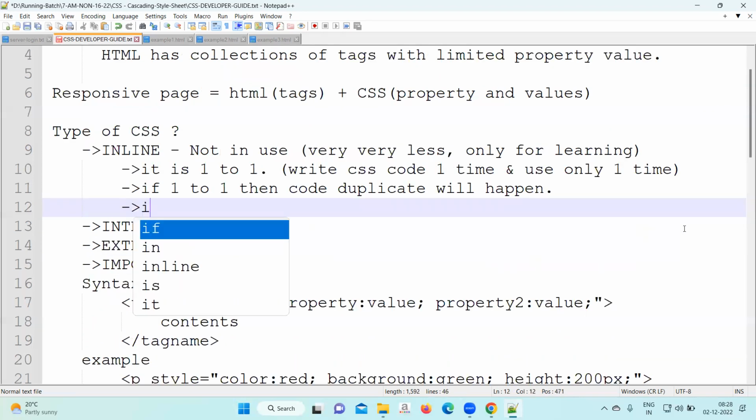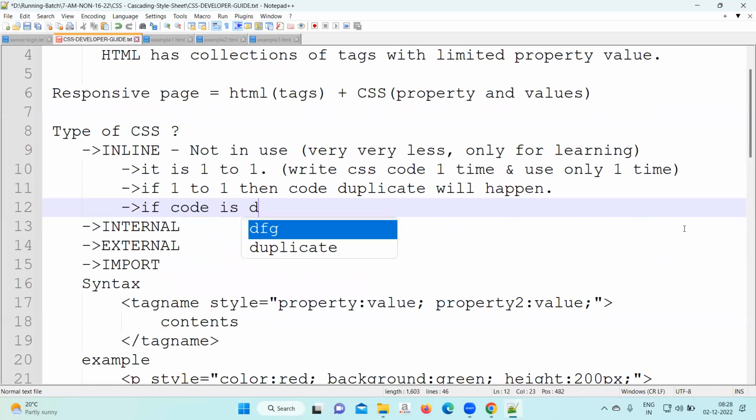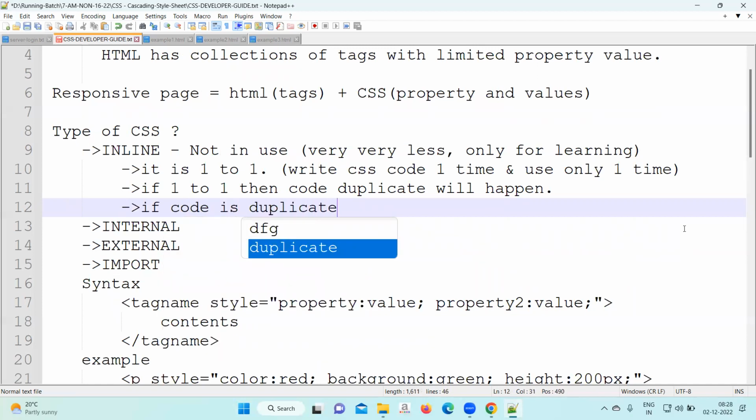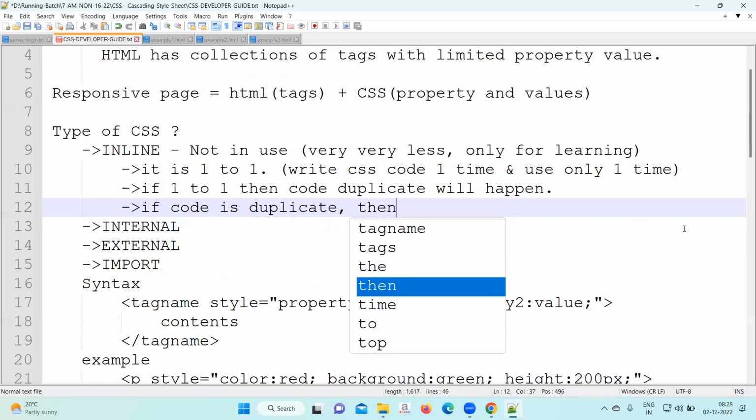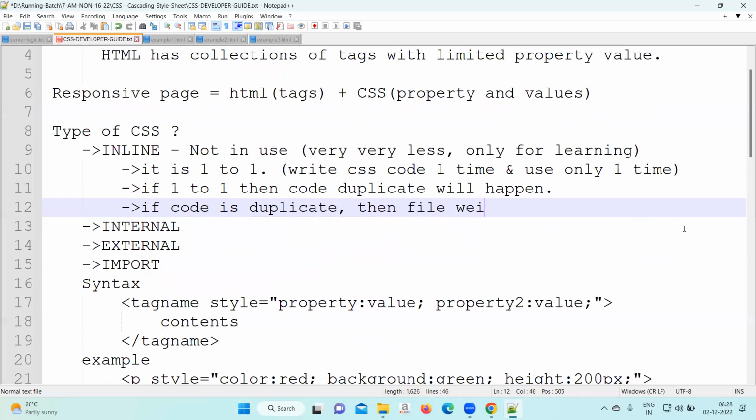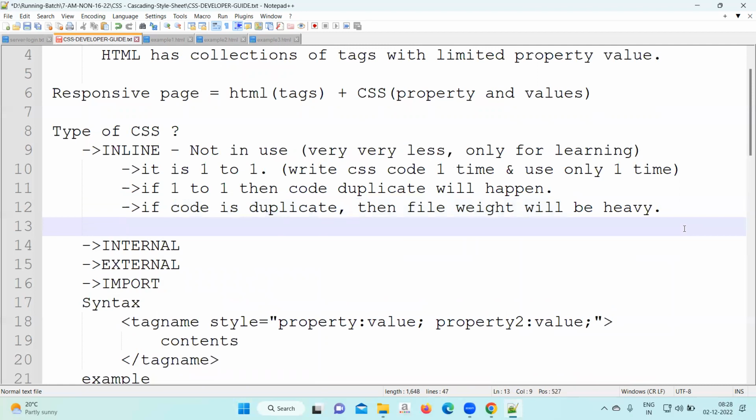And if the code is duplicate, then file weight will increase. These problems are all connected to each other. Because of 1-to-1, code will become duplicate, and if you have a similar requirement again and again, you have to do copy paste. If code is duplicate, definitely the file will become heavy.